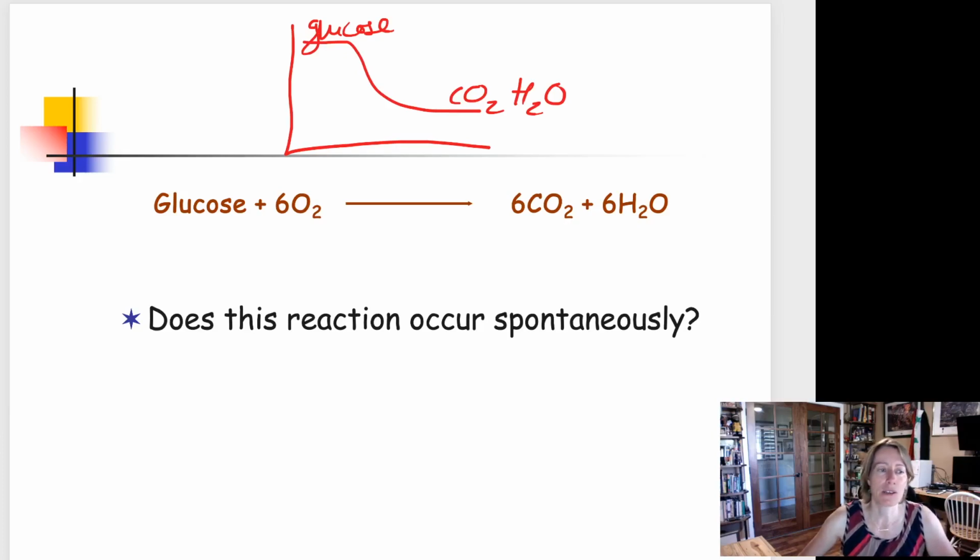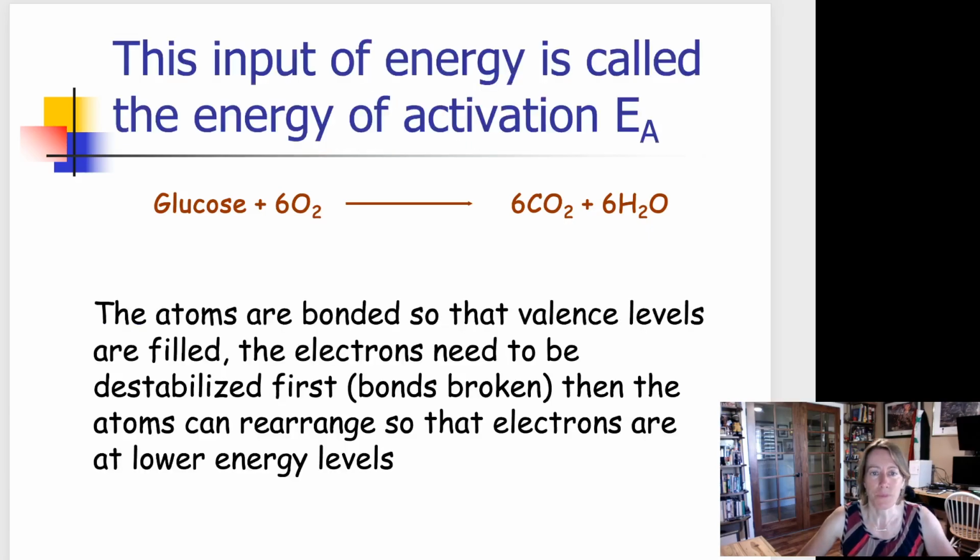All right, so let's look at what's going on here. The reason why this reaction doesn't happen spontaneously is that in the glucose molecule, all those C's and O's and H atoms are engaging in covalent bonds, and they're sharing electron pairs so that all their outer shells are filled and they're stable, and they are, for want of a better term, happy. They're not happy, they don't have feelings, but we like to say, in this molecule, all the atoms have full outer shells because they're sharing electrons to get to that point.